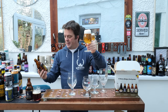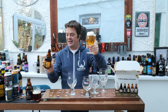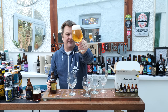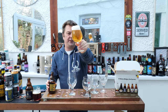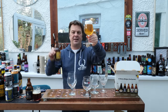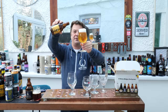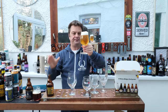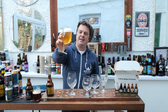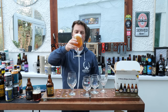So this Bornham Triple, interesting beer, 1789, they first started producing beer. It was very clear, a light golden amber coloured beer that was clear, until I got to the last bit of the beer where I shook it round and got it into the glass there. Two finger white head, hazy, good levels of carbonation, exactly what you want from a triple. Let's get the aroma.